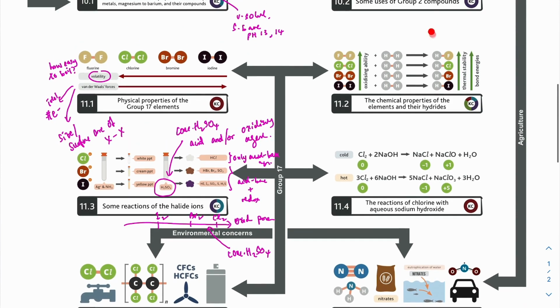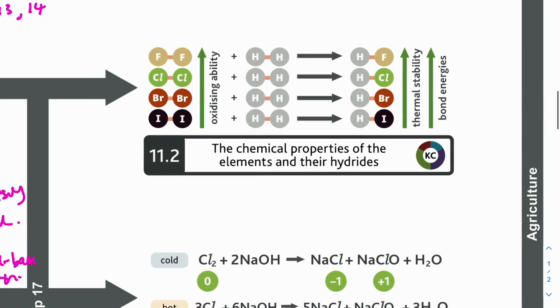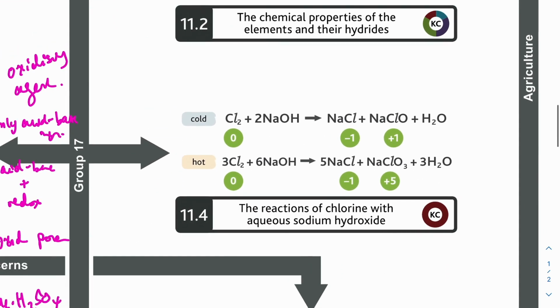This is exactly what I was talking about, the redox ability, whereas this one is about the thermal stability of the hydrogen halide. These are covalent bonds. We are literally breaking the covalent bond here, so the bond gets shorter because the atom gets smaller, so the bond energy increases. You can quote and state the value from the data booklet, and they will affect the thermal stability.